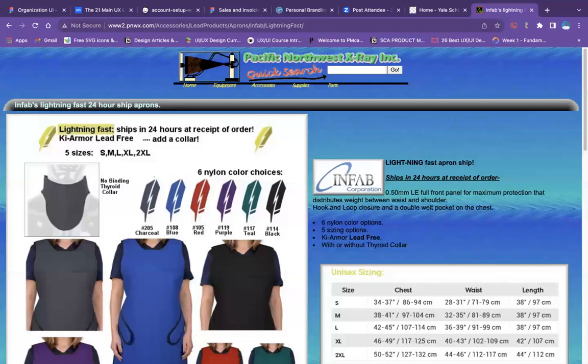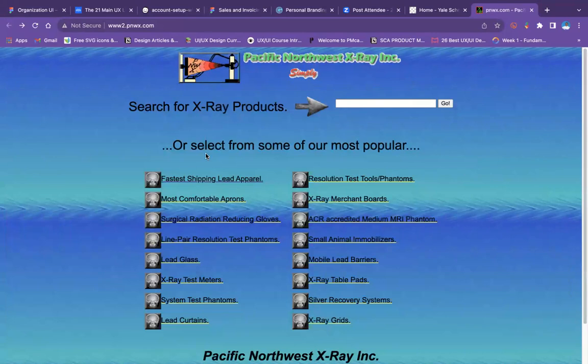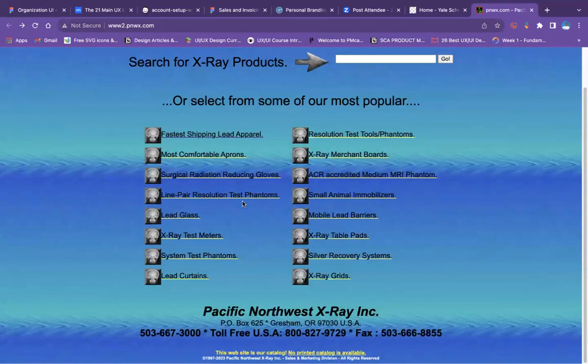So, visibility of system status. If we go back to the home page, for example, it's easy to know what you are doing in a way. It's already giving you shortcuts to things.